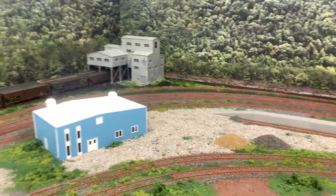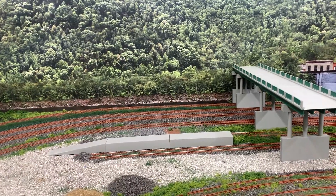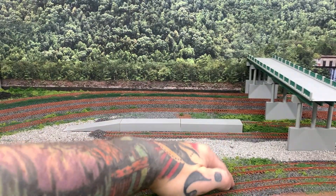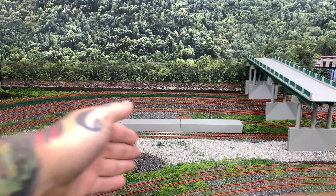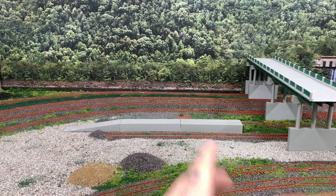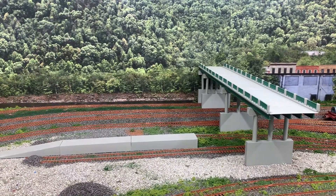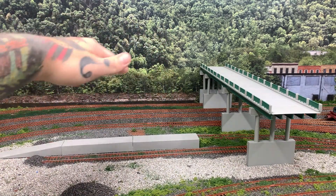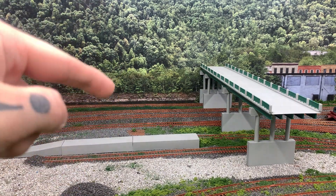We'll zoom back out a little bit and come more towards the bridge area. These front two tracks — this track is just going to have a string of ballast hoppers sitting on it. It's probably going to stop right about the bridge and be kind of abandoned from here over, because it actually goes to the paper recycling plant. The front track will be the one that actually sees service. I've got a little loading dock deal here. We're going to put gondolas and flat cars so that maintenance-away could on and offload things. And I'm also going to have signals over in this area.